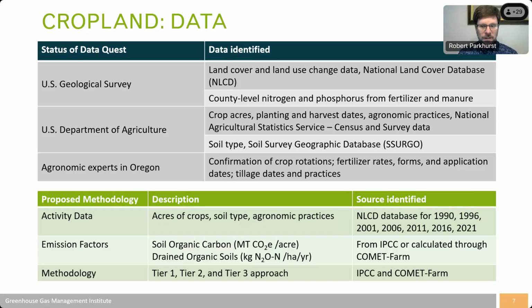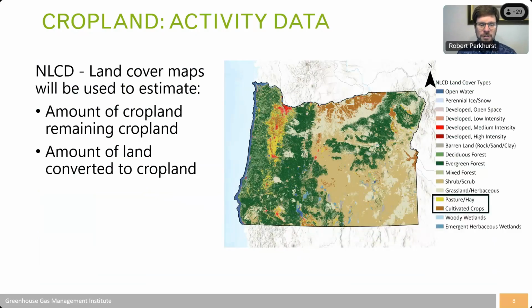And what you're going to see in this slide is the coverage of the data. So this is where we start. This is where we're looking at what's the amount of cropland that's out there? What's the land that stays as cropland or has been converted to cropland or converted to other uses? And that helps us figure out the overall inventory at a very high level. Now we go on to the next slide.